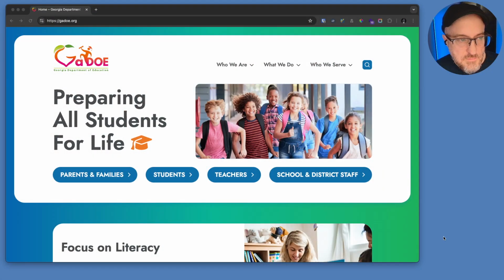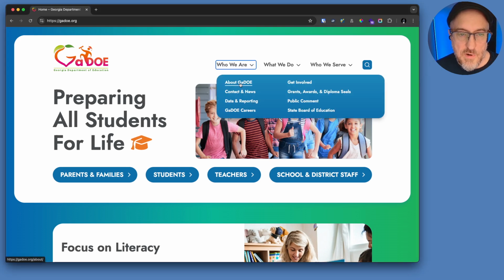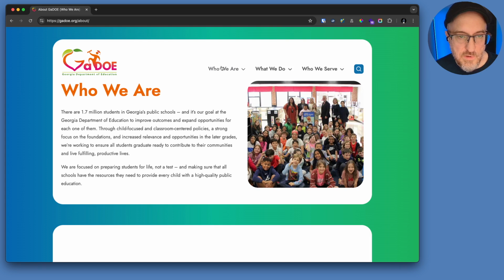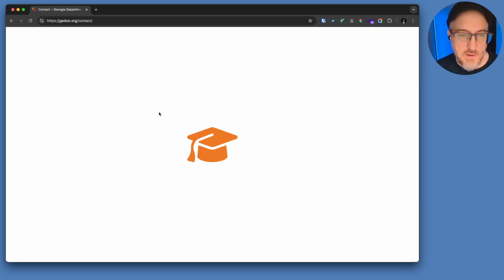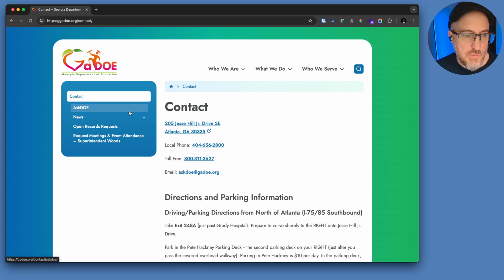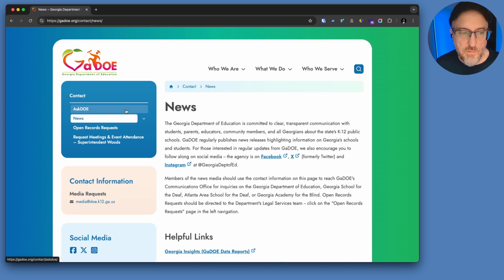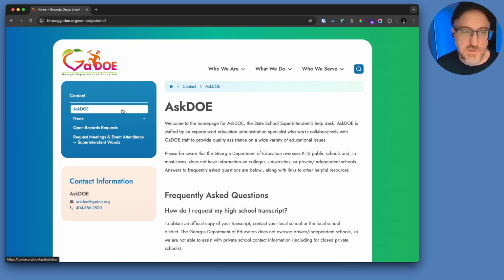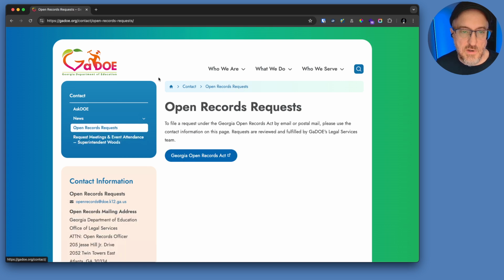So this is Georgia Department of Education, their main website, and it is pretty fast. If I click around here and there, it should be. That was a little slow, but overall it should be fast. And check this out. This is what makes headless pretty awesome. Watch how quickly I can go from page to page to page to page to page.